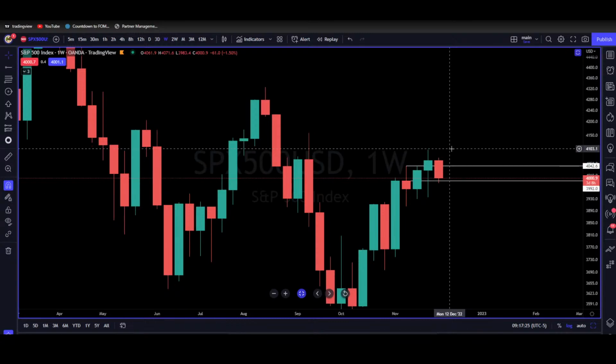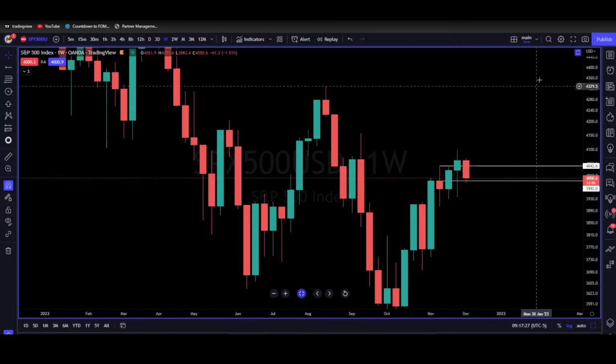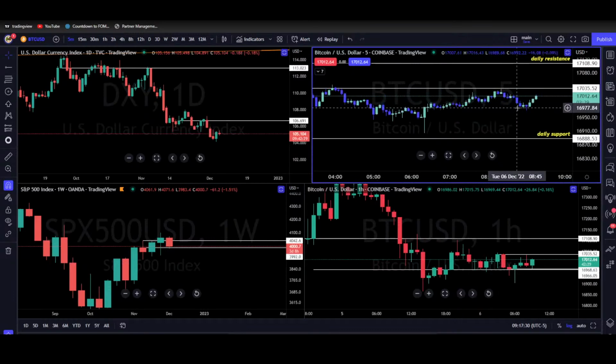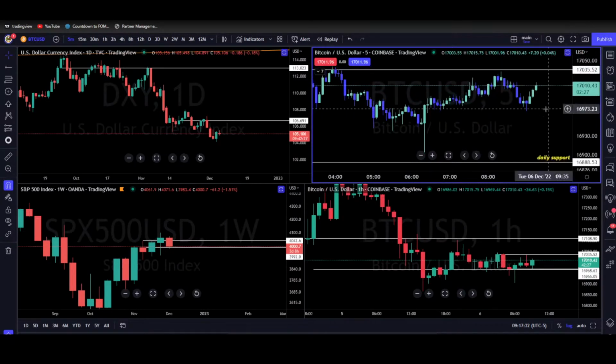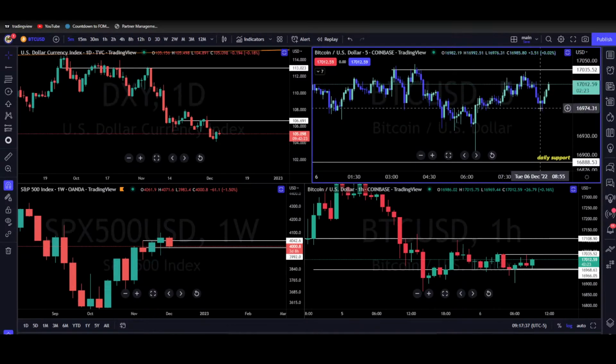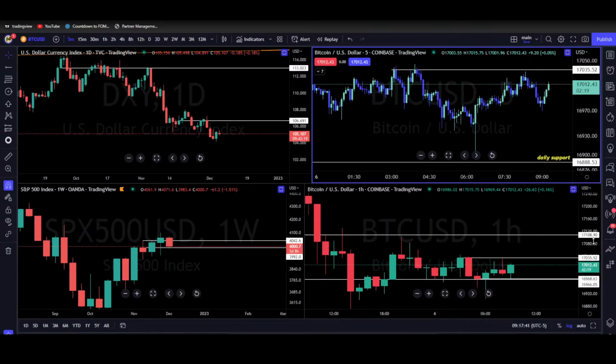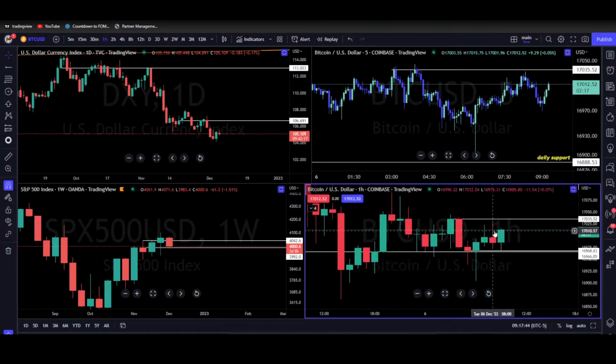Now, on Bitcoin, I said this morning that it looked like a short was setting up, and that was from this level here. But I do have a long bias, right? If you wanted to take that short, it hasn't really amounted to anything yet. Here was the tag of resistance right there. So that's the operation area. That's the area where traders are operating. This down here is the area where traders are operating.